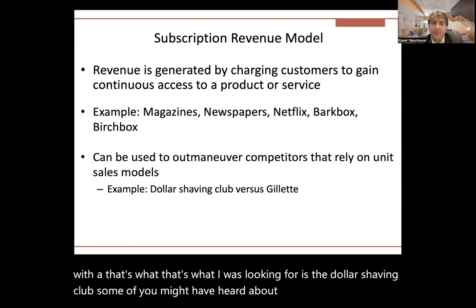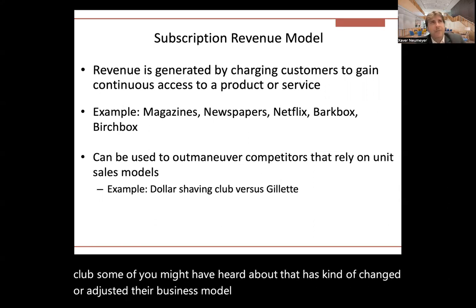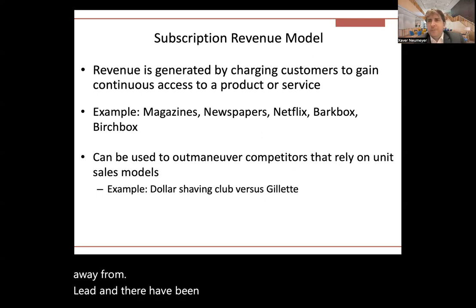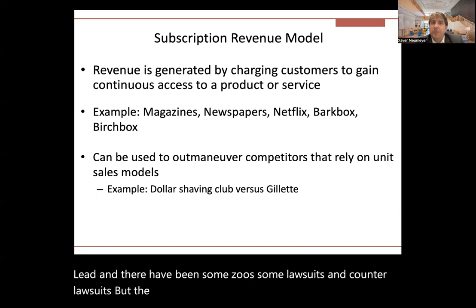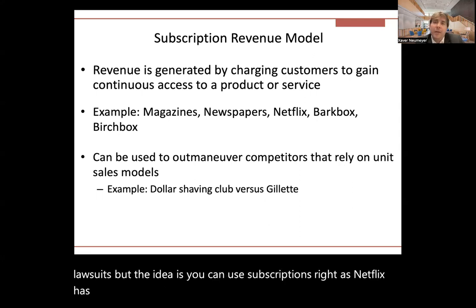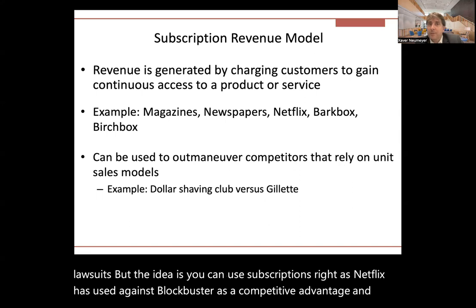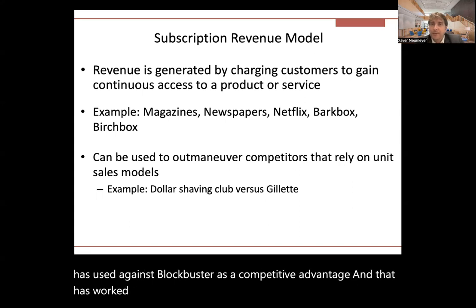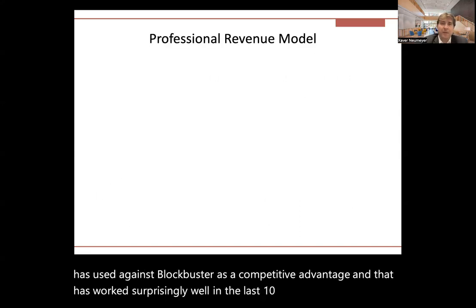They adjusted their business model to take some market share away from Gillette, and there have been some lawsuits and counter lawsuits. But the idea is you can use subscriptions, as Netflix has used against Blockbuster, as a competitive advantage. And that has worked surprisingly well in the last 10, 20 years.